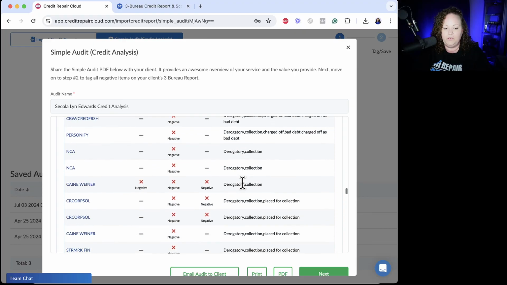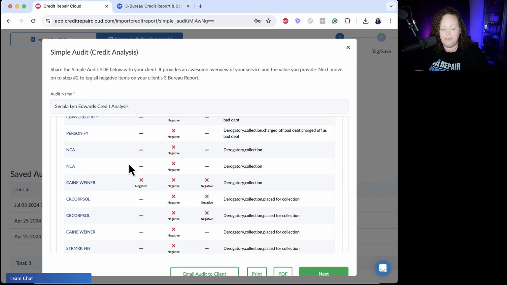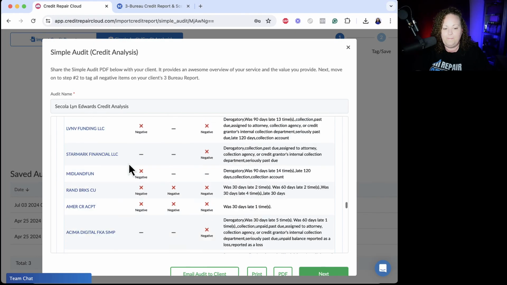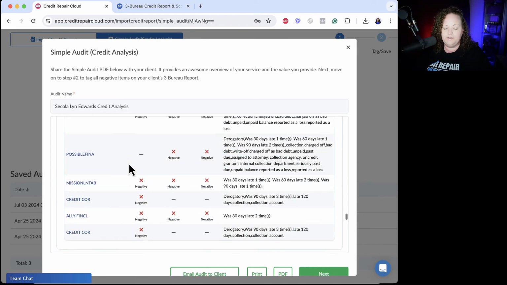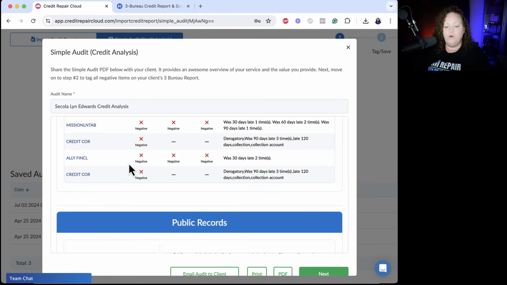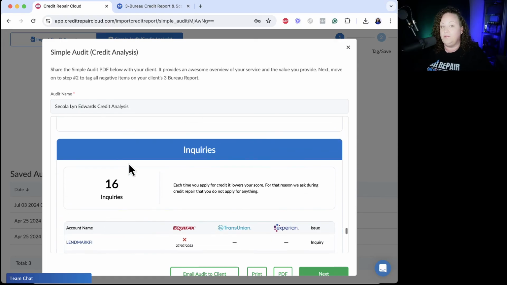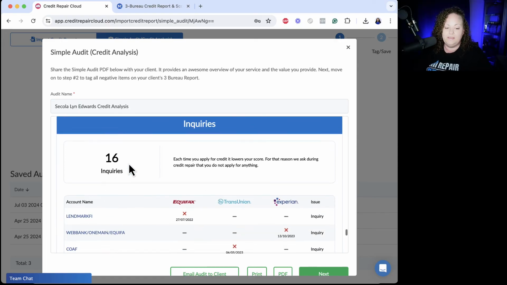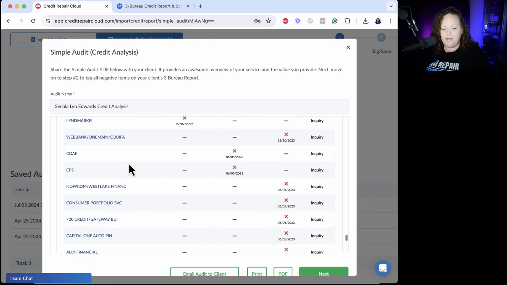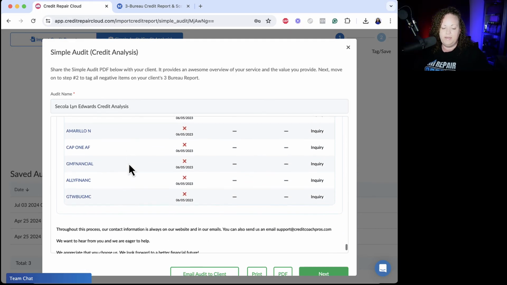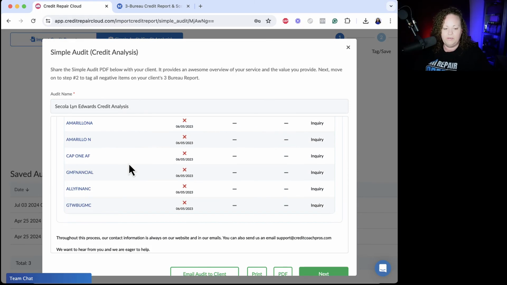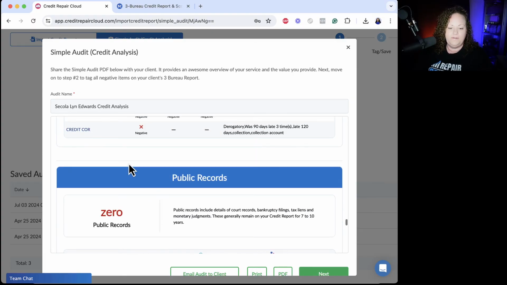But these are all of the derogatory items. There was a new collection added. So quite a bit of collections that are still left, and old late payments and things like that. But the good thing is the bankruptcy is off, and we've got some inquiries that are left, but finally got that darn bankruptcy off. So that feels good.